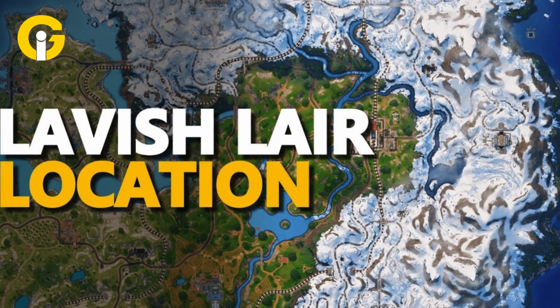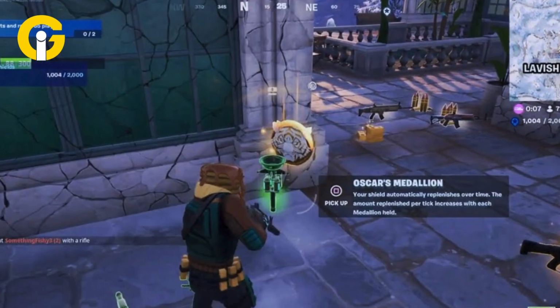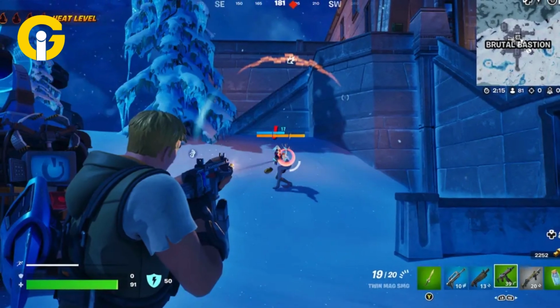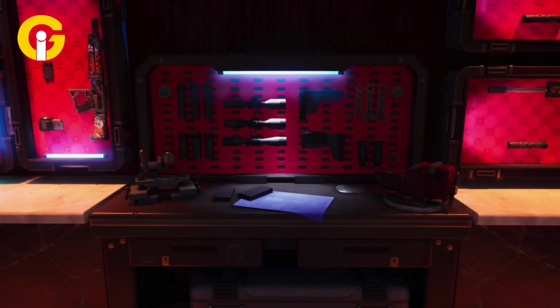Lavish Lair. The Lavish Lair in Fortnite is a top landing spot in the northern section of the Chapter 5 Season 2 map. It offers plenty of loot and exciting firefights. Defeating the boss Oscar inside allows you to loot his key card and access a weapon mod bench and various guns in the vault beneath the mansion.